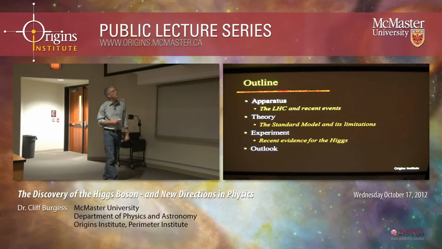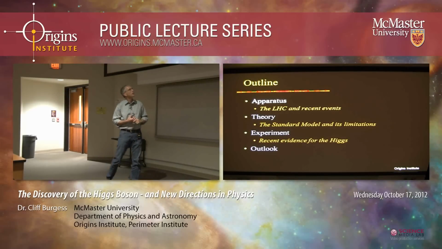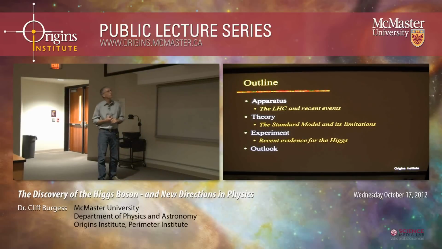The way I'd like to tell you the story is to first tell you about the machine in which the experiments were done. Very impressive experiments. I'm not an experimentalist, I have to confess, so I'm just here kind of stealing the glory. Decades of work have gone into these experiments. The accelerator at which the discovery was made is called the LHC, the Large Hadron Collider.